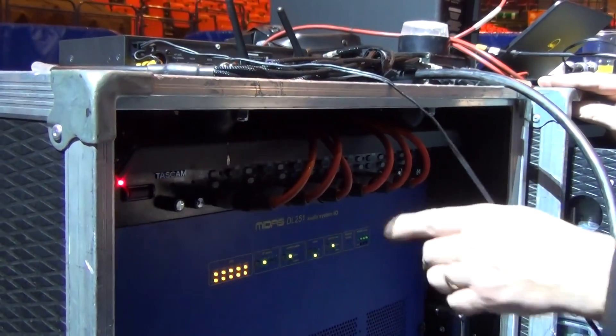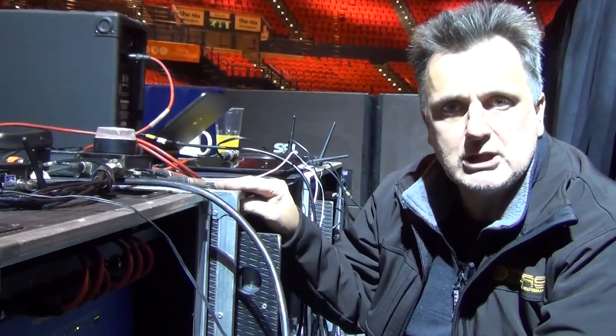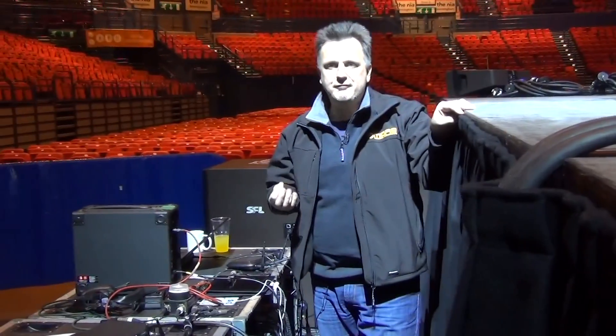This is the headphone amplifier which is reinforcing the click feeds that the conductor is using. We've distributed that to everywhere on the stage because it wasn't known to us before the first show whether any of the other musicians would want the click. In reality, only the conductor wanted the click. I think that's testament to how clean we've made the PA — we're getting good sound reinforcement for the orchestra without disturbing how the orchestra are actually working. They are still effectively working as an acoustic orchestra, with no sound-reinforced monitors on stage, which preserves the acoustic ideal we're trying to create for both the orchestra and the audience.